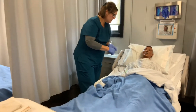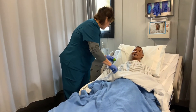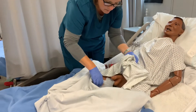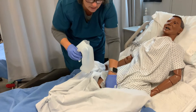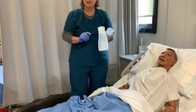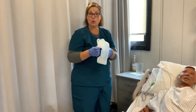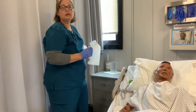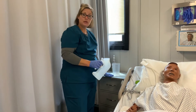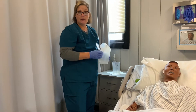Okay Mr. Miller, did you finish urinating? He's going to tell me yes. So I'm going to carefully remove that urinal — make sure you don't spill any urine on his bed. I'm going to notice the color, if there's any odor, anything like that, and if there is I'm going to report and chart it. If the resident is on output, I'm going to have a graduate nearby to pour that into, but we're going to assume this resident does not have output ordered.